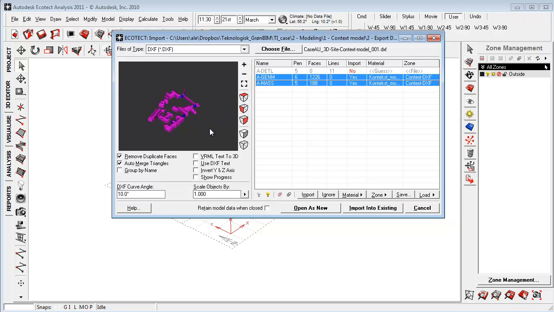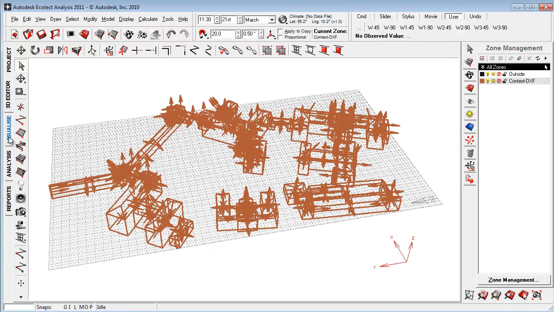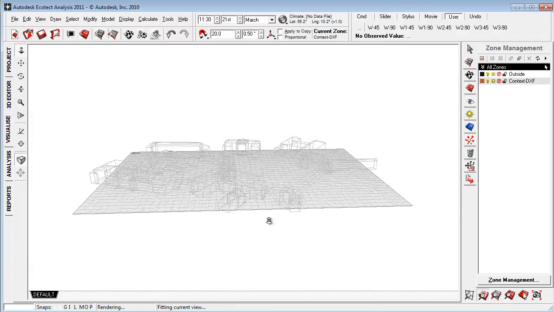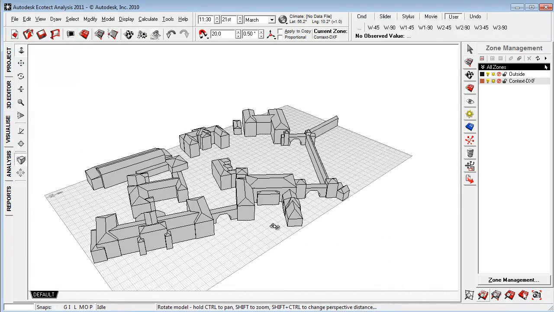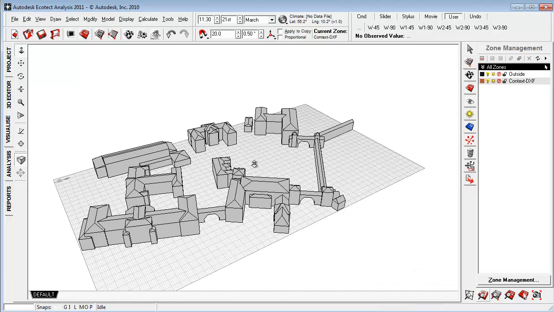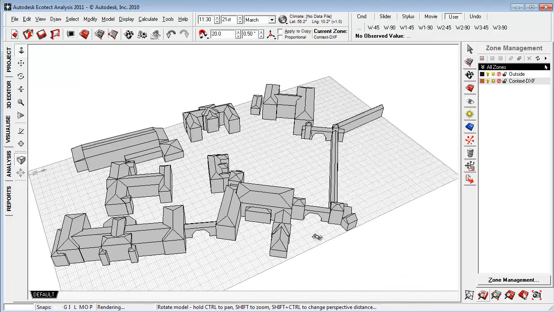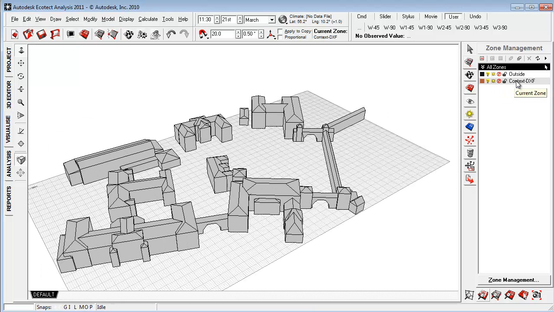So if I'm doing modifications on the model and I want to load it in again, I can just load this translation and I don't have to set up these settings again. So I'm just saying importing to existing, and I'm marking auto merge triangles, and that's something that you could do inside EcoTect, and I'm going into that in a video about how to optimize geometry. So I'm just saying import, and now I've imported a very simple context model that I can use for doing pre-analysis of the site and physical elements on the specific place we want to build. And you see that it's grouped in here.